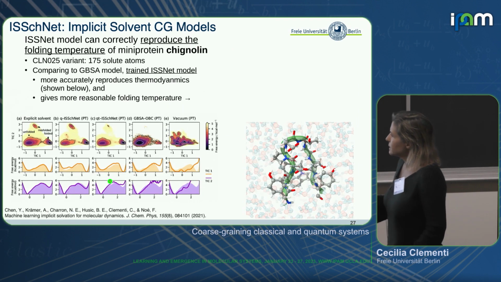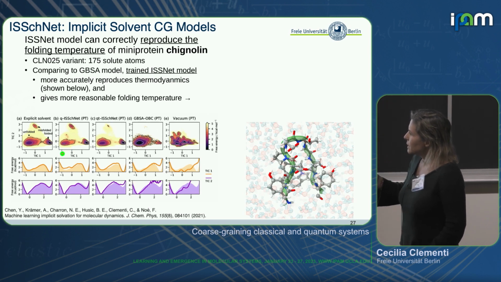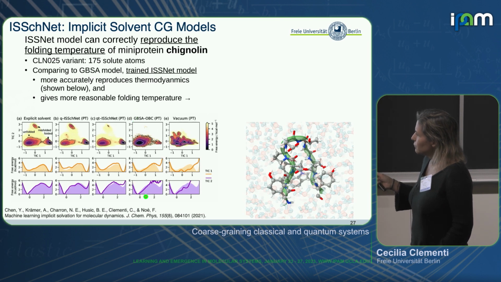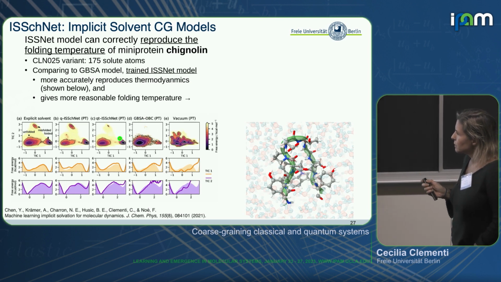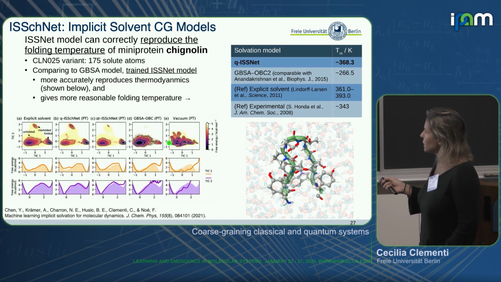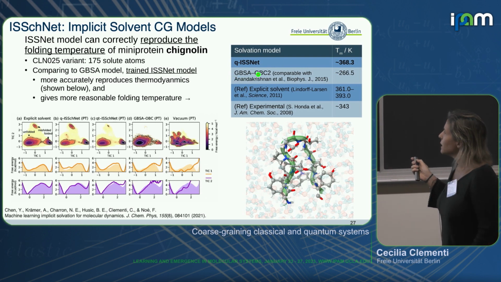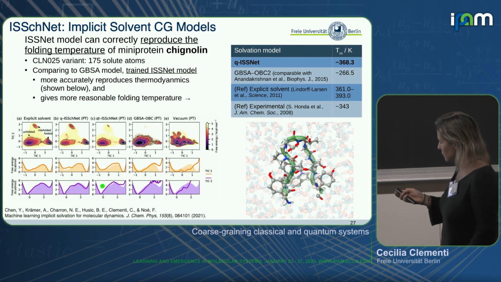And these are the results. So this is, again, the reference. The best performing network is this one that gets, again, I would say pretty quantitative. And it's really much better than the state-of-the-art empirical implicit solvent method, that is this GBSA thing here. And if you completely disregard the solvent, if you do vacuum simulation, you see that you don't get anything. And interestingly, this solvation model with the neural network can get the folding temperature quite well, while the implicit solvent model misses it by 100 Kelvin, because it's severely destabilizing the protein.